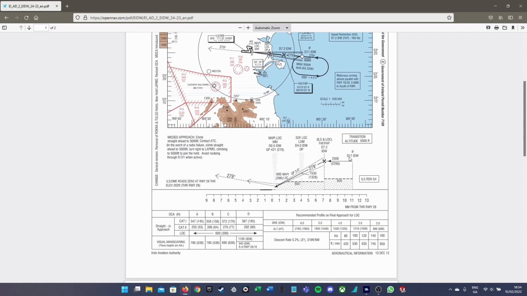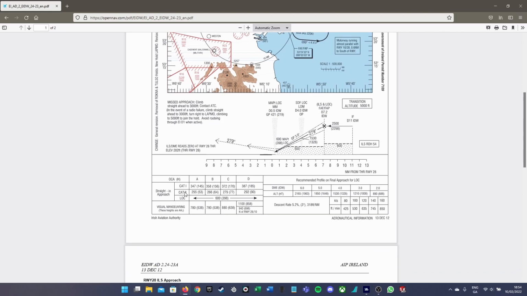So the plane will be here. This will be the side of the plane. We're going down, and we're going to be starting our 3-degree glide slope down to our runway, which is this little small black line. The key information is that we have to be at 2,500 feet. This will vary from airport to airport, but we need to be at 2,500 feet going to MAXEV. MAXEV, like I said, is the waypoint that we'll need to be at before we start our descent. Once we're on MAXEV, we can go down to the runway.